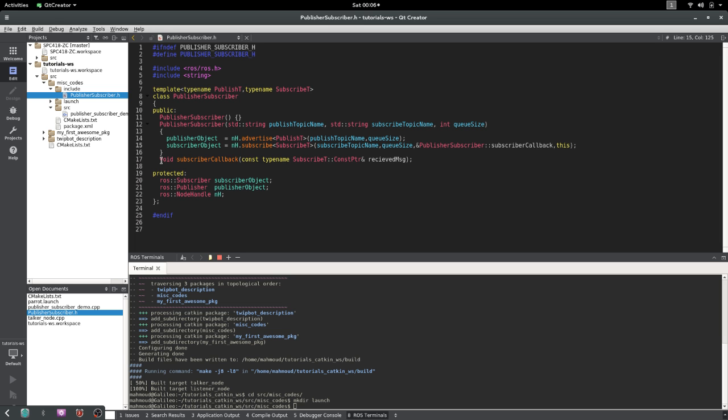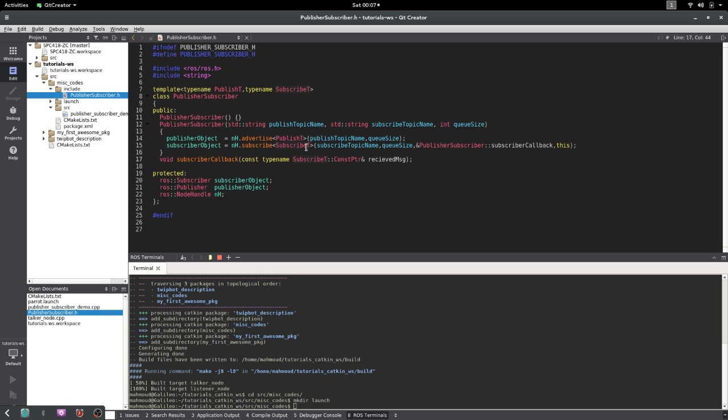Then we declare our function, which is a subscriber callback function. It takes as input a constant typename SubscribeT const pointer, sorry, my bad, typename.